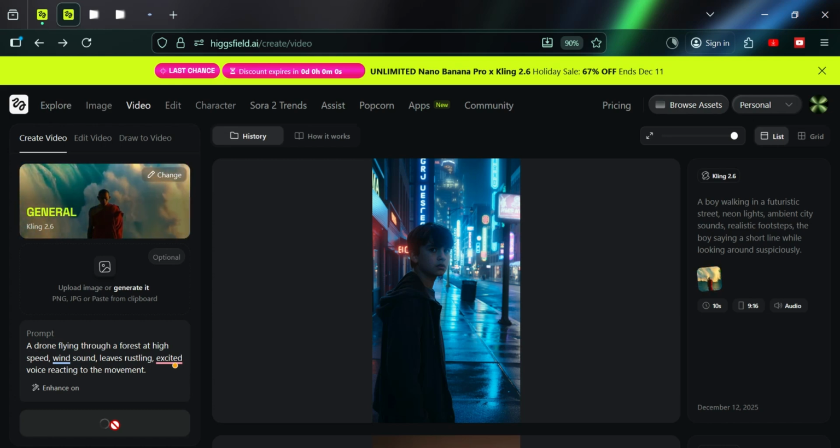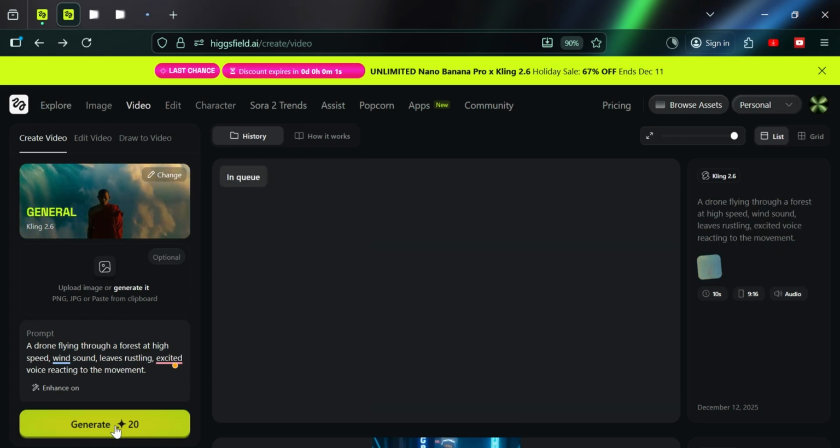If you do this manually in any 3D software to create audio or in any video editing software, it will take a lot of time to synthesize audio with perfect clips. This one is very easy. You can just paste a prompt and it will make the video complete. So this is very good. I highly recommend trying this.